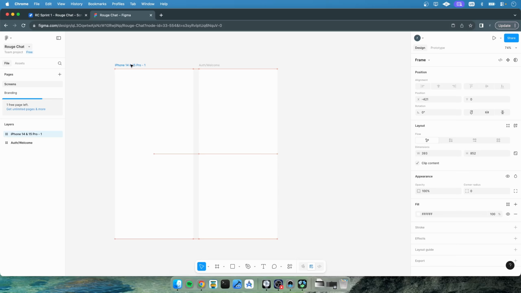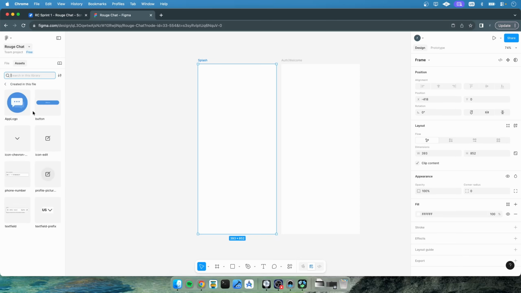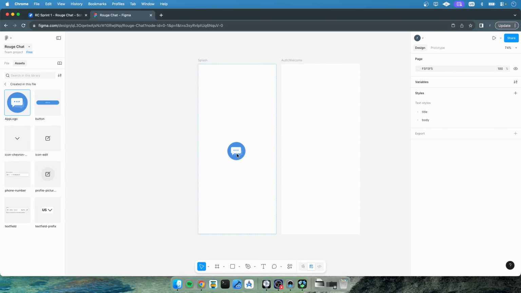On the left side, I'm gonna create our splash screen, and for the splash screen we are just going to add our app logo and leave it at that.